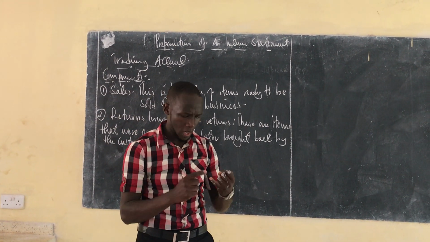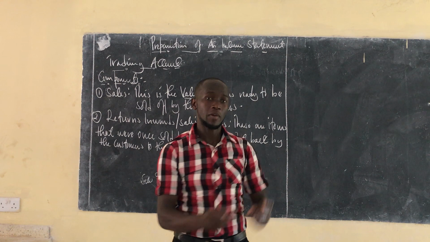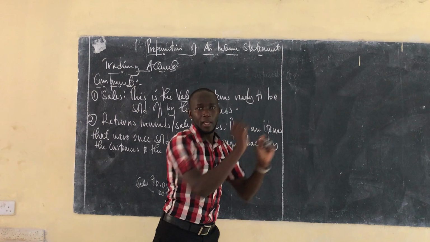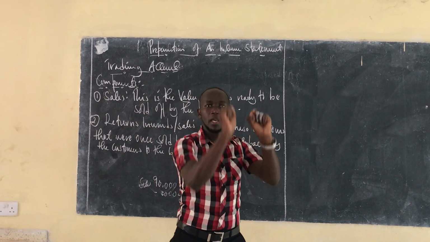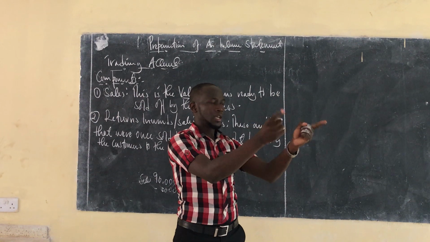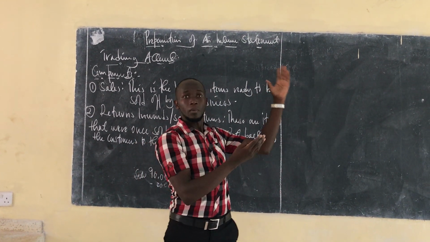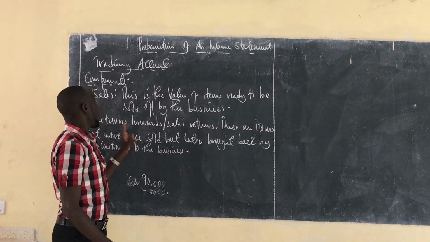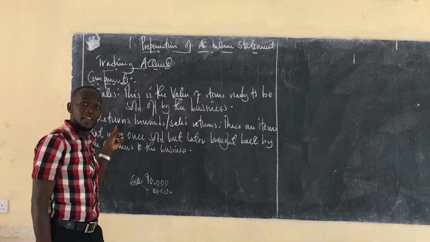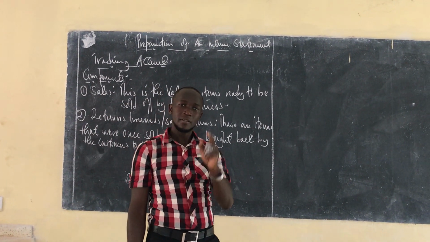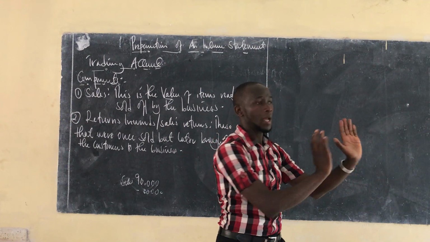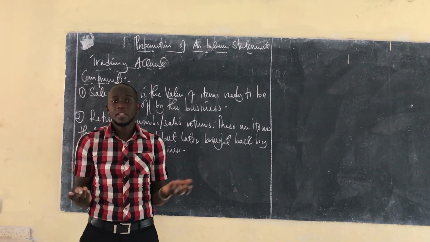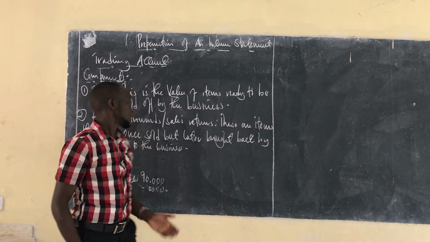We so far have 2 components. One, we have the sales, which are items that are ready to be sold off. You've oftentimes seen land for sale, anything for sale, house for sale. That one implies that house is being put in place so that it can be taken by any willing customer at a particular cost. Those are sales. When you talk about sales, you go to return inwards. Return inwards, we say they are items that were once sold, but later customers bring them back into our businesses. If we don't have replacements, these people claim for their money. That's the second component.